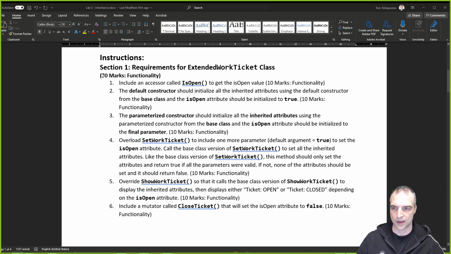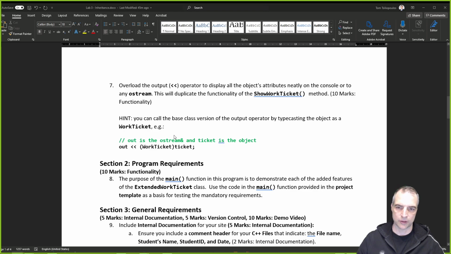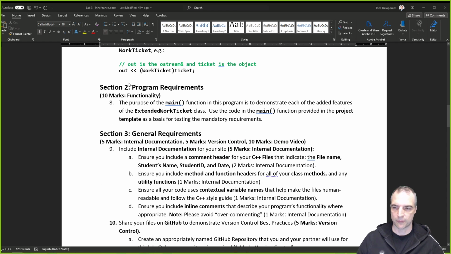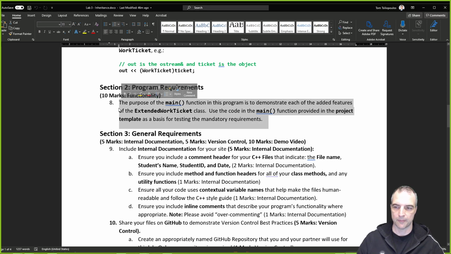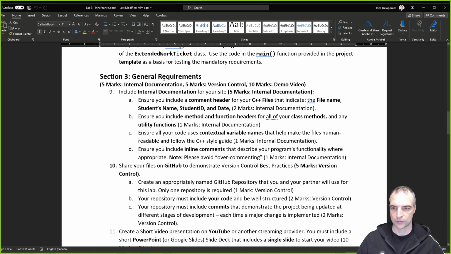This time it's worth 70 marks instead of 65. And it gives you, I think, pretty clear instructions on what you need to do. From a programmer's requirement perspective, normally the main function has more details here, but what I'm asking you to do here for only 10 marks is just use the test rig, or the main, that I've given you. If you don't use the main in exactly the same way, you'll lose 10 marks. So I highly recommend you use this. I mean, it's like free 10 marks to test your code and make sure it works. Which is good for this one because you need the extra marks.